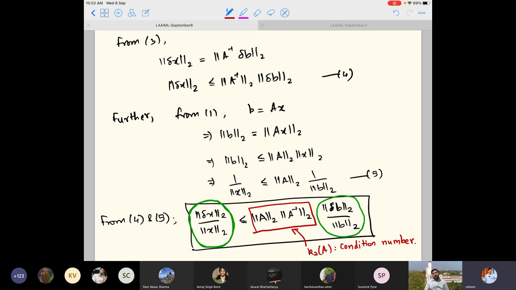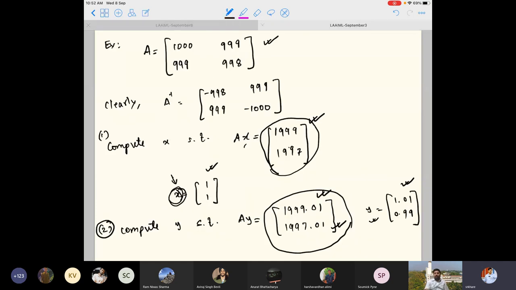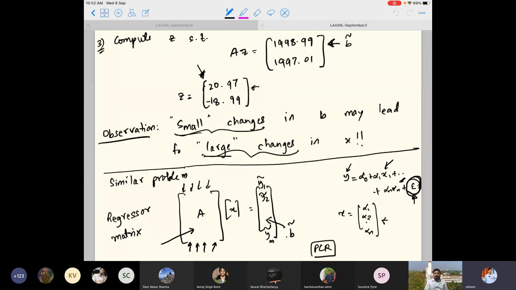So if the condition number is really very high, then you can see that this relative perturbation delta B by B, even if it is really very small, the condition number can magnify it and you will get a really very high relative error in delta X by X. And now we can suspect that this is something that might have happened in the example that we were looking at here. A very small perturbation in B resulted in a very large perturbation in X.